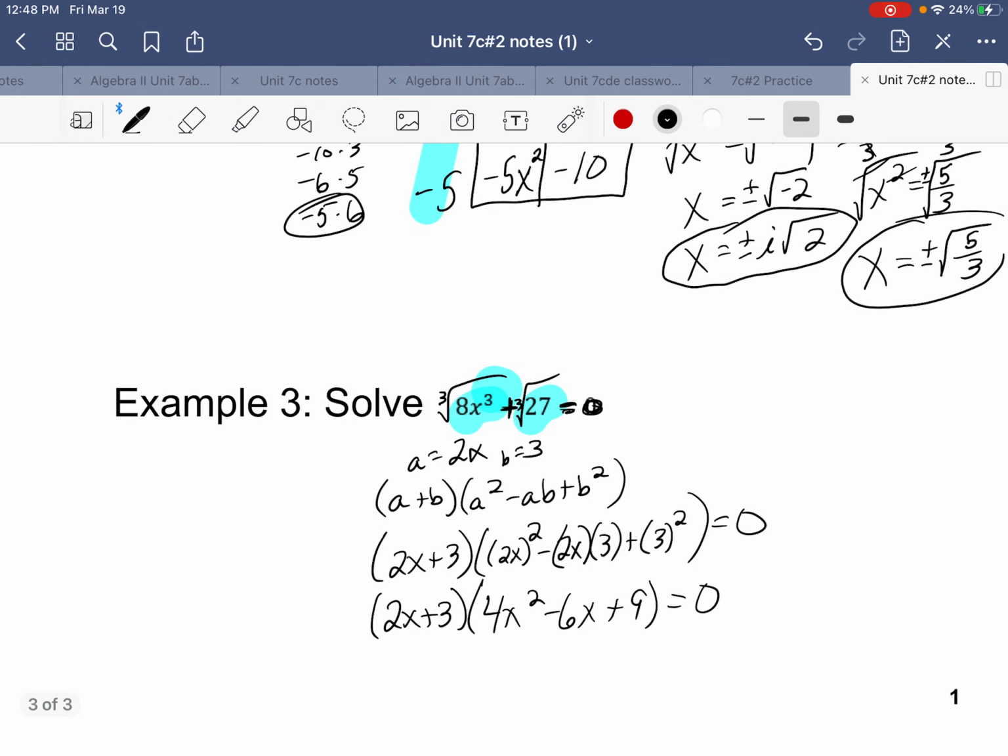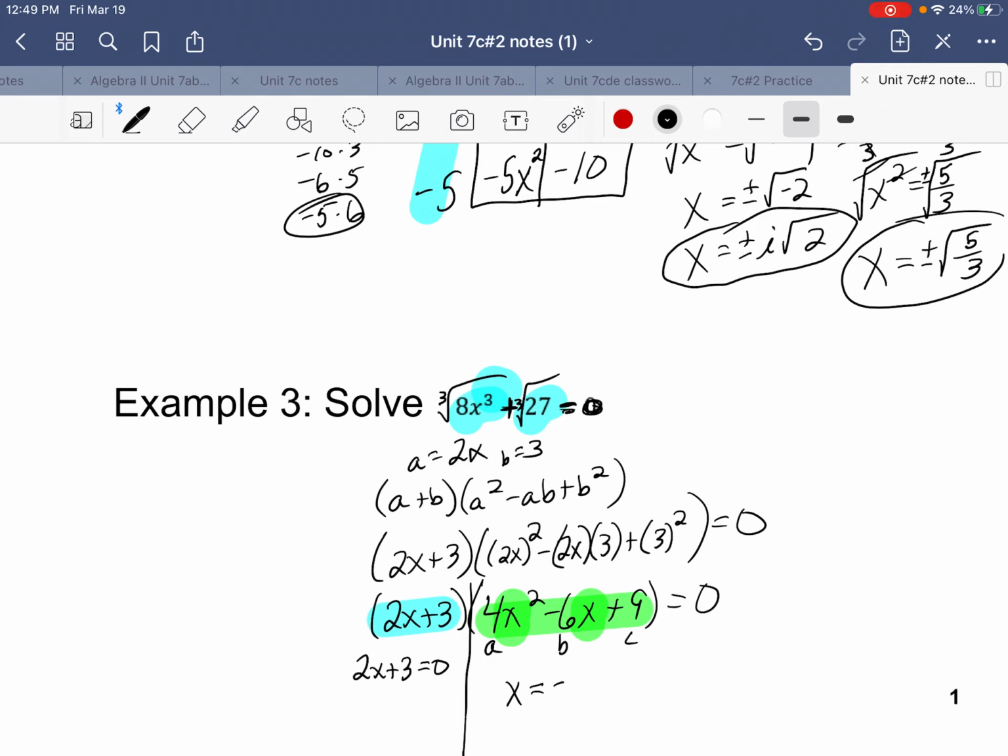All right, in our first binomial factor, there's only one variable there, so we can set that equal to 0. Problem is, our second factor is a trinomial that has 2 terms with x in it. We cannot just set this equal to 0 and solve for it. So what you're actually going to do is use the quadratic formula. If you have a trinomial, you can look at a times c as 36, and what 2 numbers multiplied give 36 that add up to negative 6? It won't be anything. So you're going to have to use the quadratic formula.